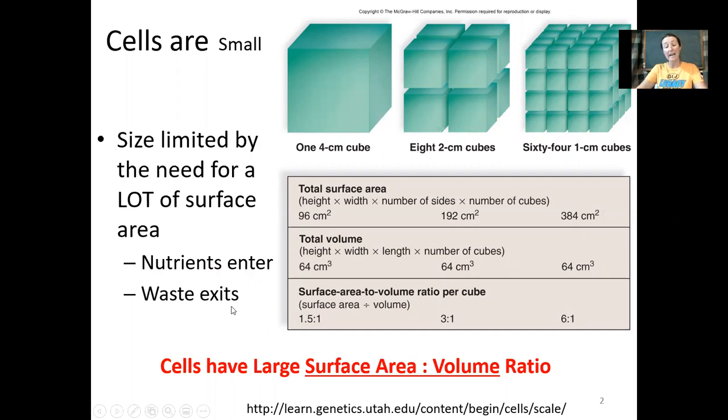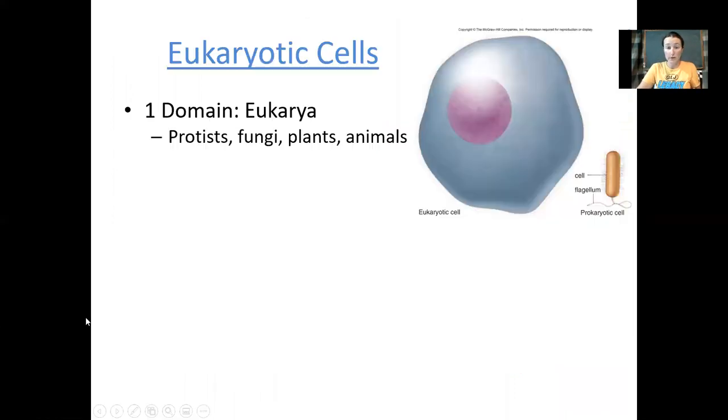Also, when the chick hatches, that is when all the waste is going to exit. So there's nothing coming into the egg, nothing going out of the egg. So it doesn't need to be confined to this large surface area to volume ratio rule. Okay, so take home message here, cells are super tiny because we need to have a lot of plasma membrane, a lot of these phospholipids for the exchange of materials with the outside world.